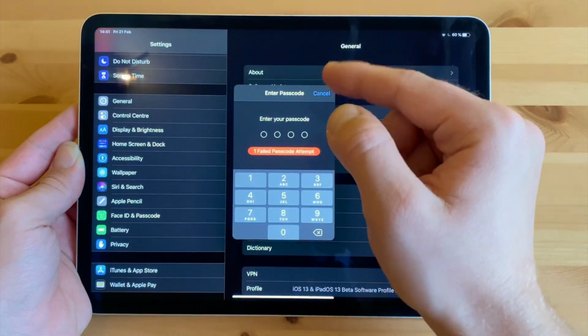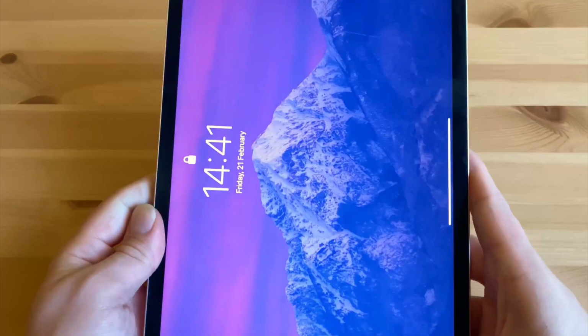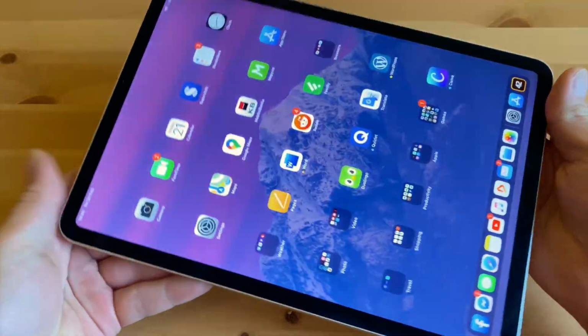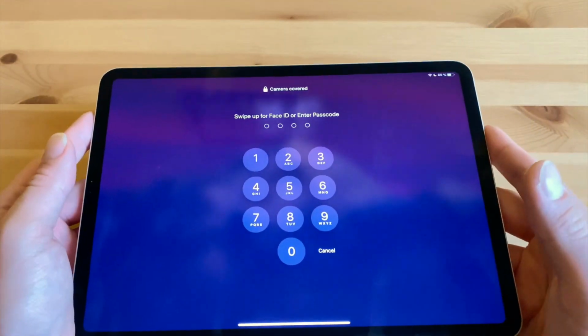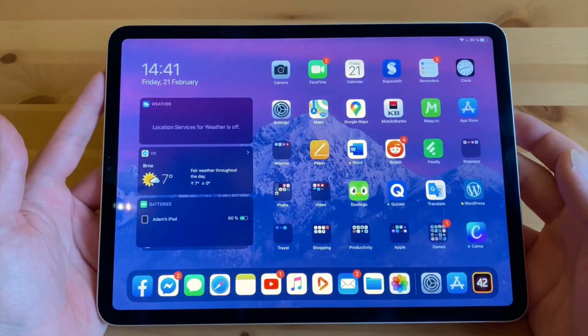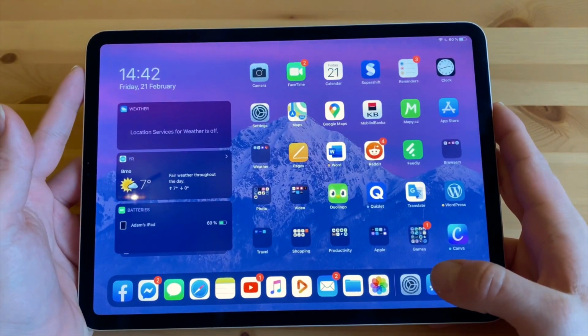In my experience, the Face ID scanner works fine, but to be honest, it's not as good as on the iPhone, and I don't know why that is. On the iPhone, I don't even think about Face ID, because it's like it wasn't even there. It just works every single time. On the iPad, it's like 80 or 85% of the time. When I'm sitting at my desk, it usually works great, but when I want to use the iPad in bed, for example, it sometimes struggles to scan my face, so Apple definitely needs to work on that. But unfortunately, I have no idea if it's a limitation of the hardware or if it can be fixed with better software.